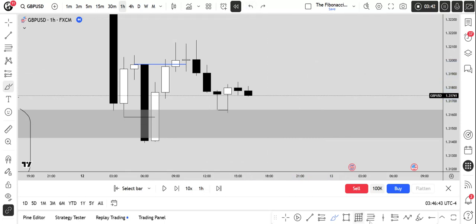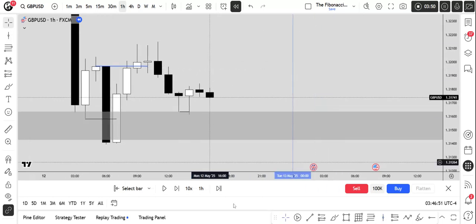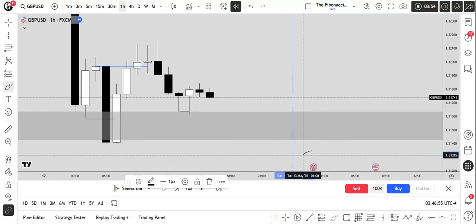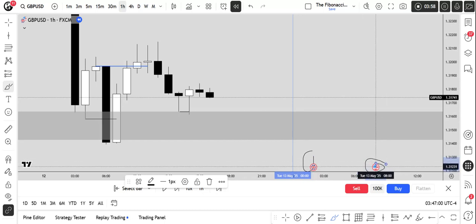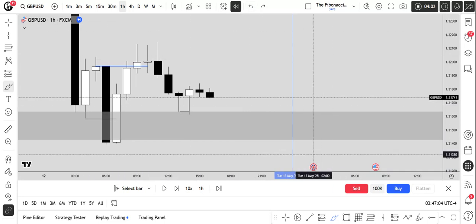I am not reading mainly the London session because I am fully focused on the new day opening and the New York session. I will wait for price to reach up to the new day opening and see what the reaction is. And we have two news events: the first is at 2 a.m. Eastern Standard Time, and the second is at 8:30 a.m. Eastern Standard Time. So I will wait for price to reach these areas. So let's wait.